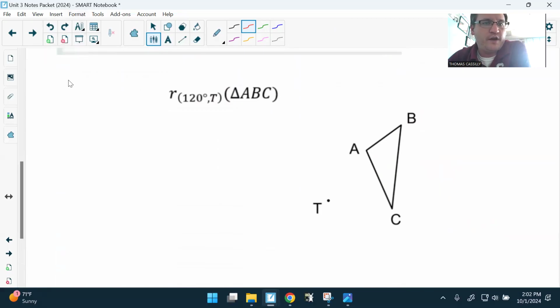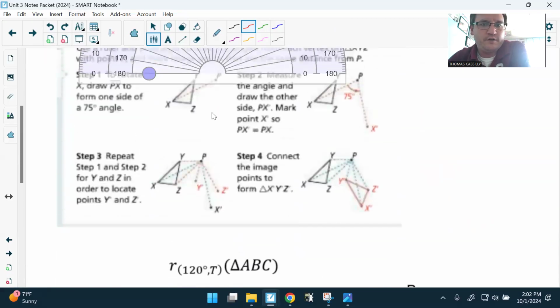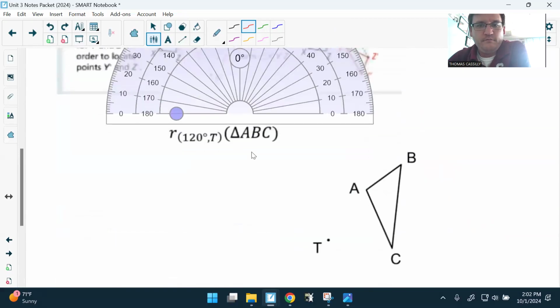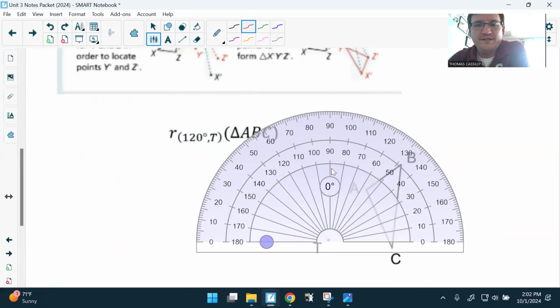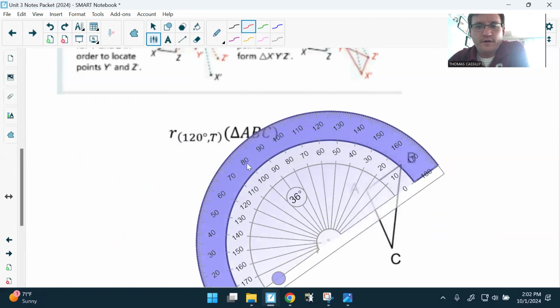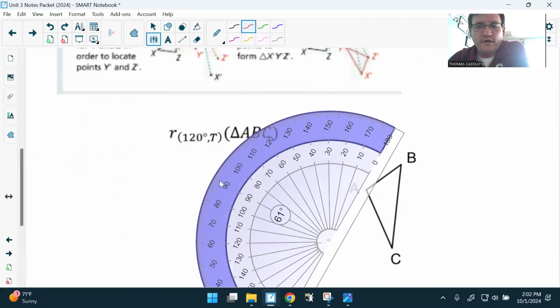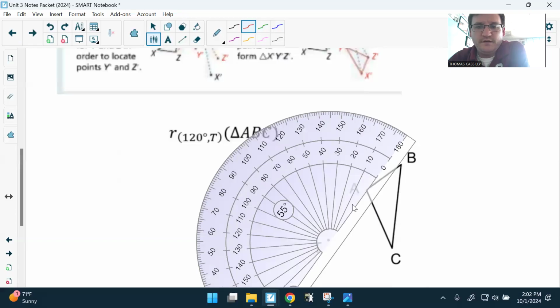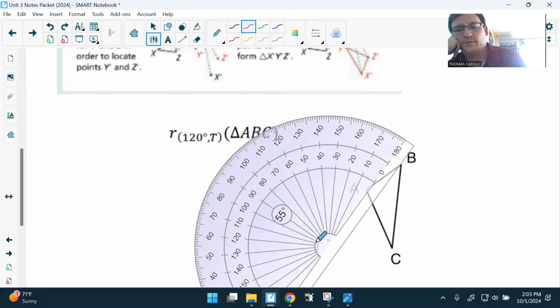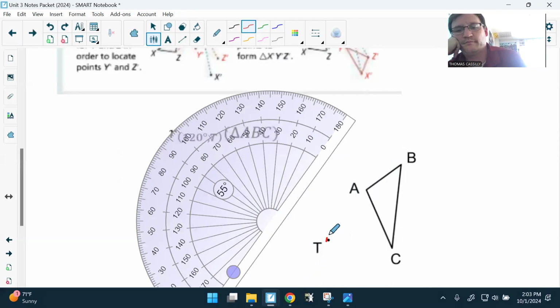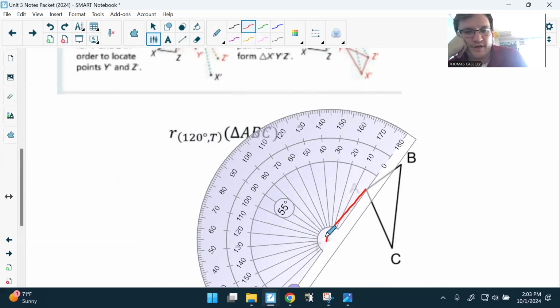You could get a protractor out. Let's grab this protractor, and then line it up. So I'd put it on point T. And then I'm going to measure the distance from point T to point A. I'm going to have something like this. No, I'm not. Maybe they're not going to let me draw it. All right, that point right there. Measure that distance.